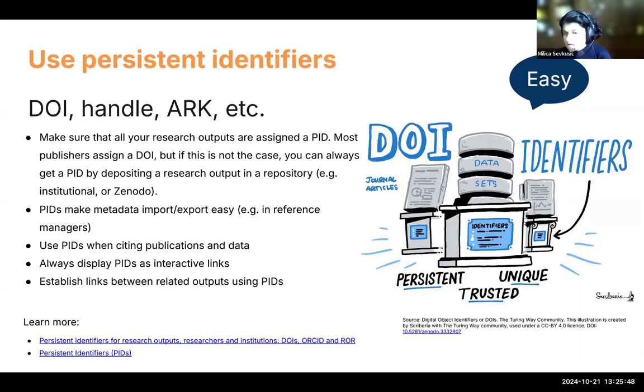You can have a piece of equipment that has a persistent identifier like a DOI, but there are many others. So these are very important. They are also interoperable, and they work for you because they are machine readable, and you just add them as a link so that humans and machines can read them, and they will be just disseminated throughout the system. So it's very important to use them.